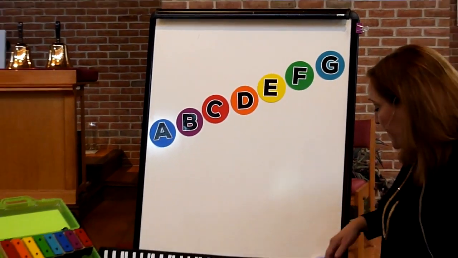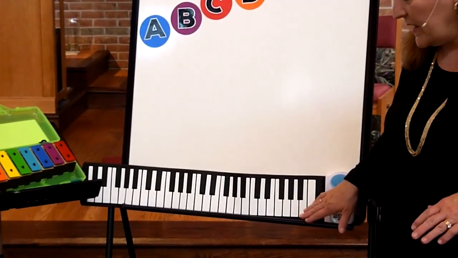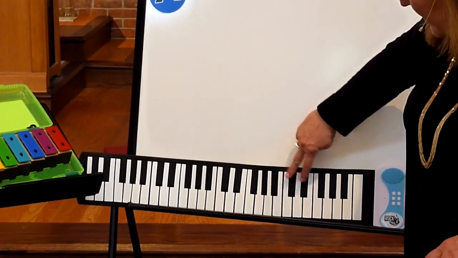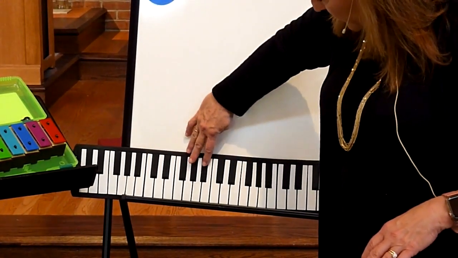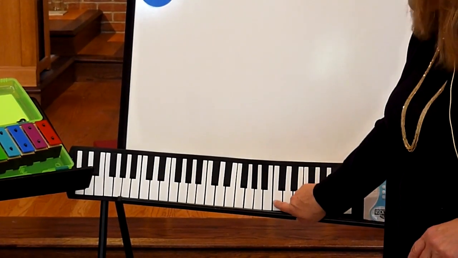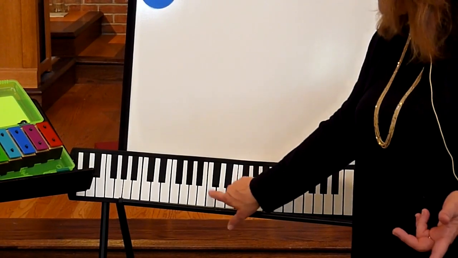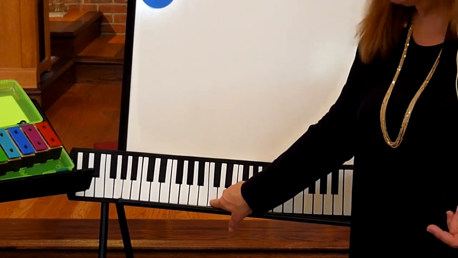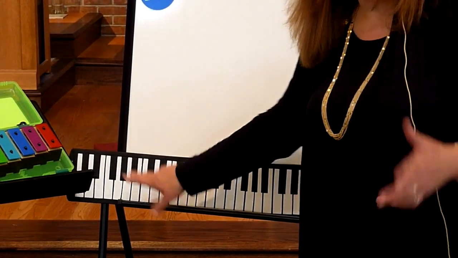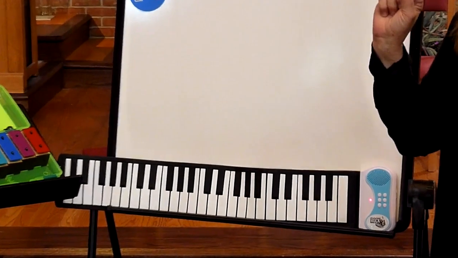On a keyboard, if you're a keyboard player, you know there's a pattern on the keyboard of black and white keys. So if you know where the 2 black keys are, if you see them, see there's groups of 2s and 3s? Yeah, so if you know where the 2 black keys are, you know that this is always going to be a C. Oh yeah, you hear it? Here's another C, 2 black keys. There's a C, 2 black keys. But you see how some are lower and some are a higher frequency, but they all have the same pitch.